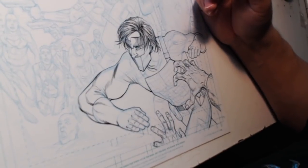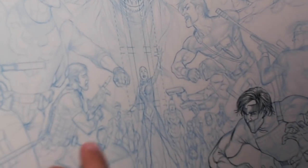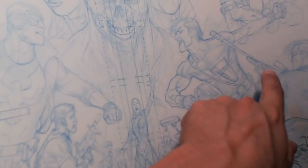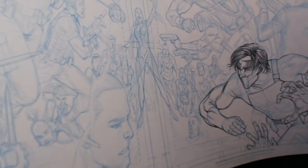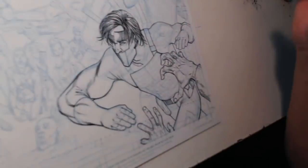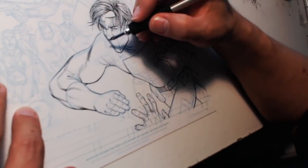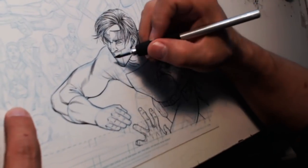Reminds me of the opening for the X-Men animated series from the 90s. Well, it is based on the X-Men 101, I think. This would have been Jean Grey as the Black Queen, and then you had the X-Men coming in on this side, and the Hellfire Club coming in on this side. But I just added a whole bunch of stuff to it. I didn't do the same poses or anything. She's kind of in the same pose, more or less, but everything else is pretty different, but it's the same concept. So it's not completely an homage, but it is sourced at the very least.